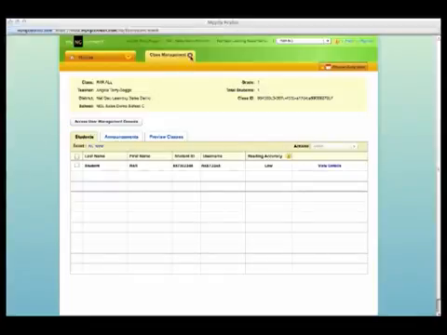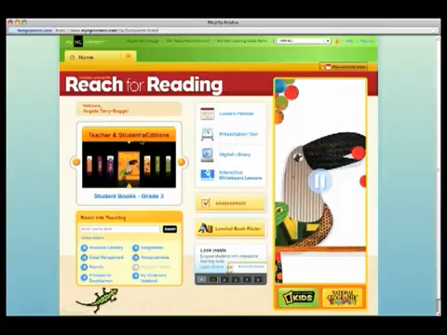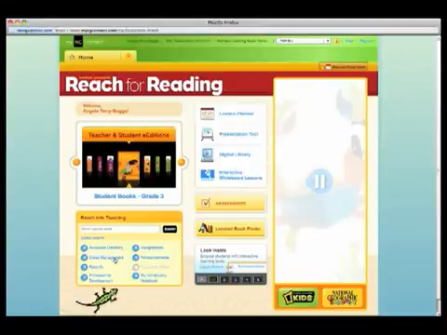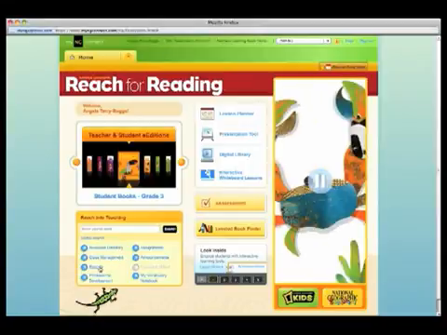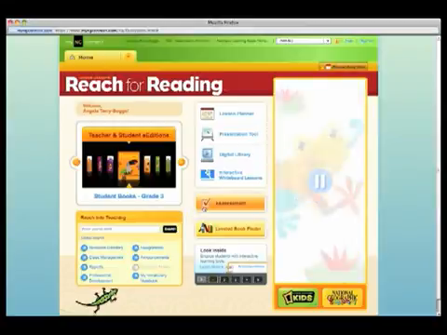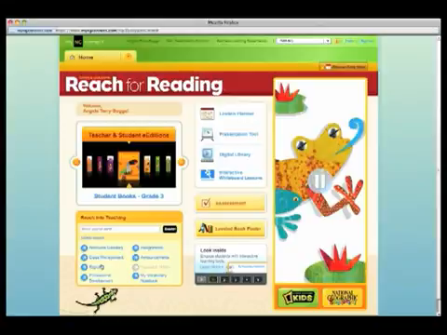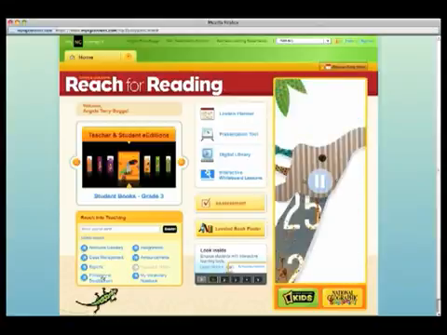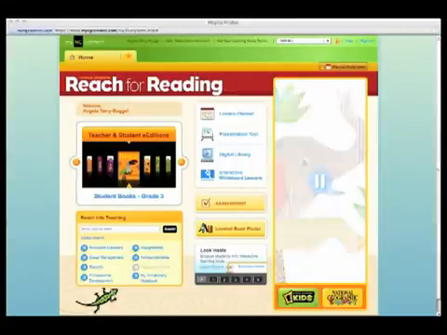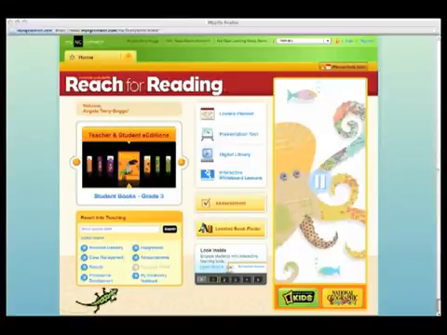Also included in the resource directory is your access to your reporting. If your district has purchased e-assessments, then these reports will be active. If they have not purchased e-assessments, then you will not have access to those. There is another on-demand module specific to e-assessments. Let's take a look now at the professional development section.